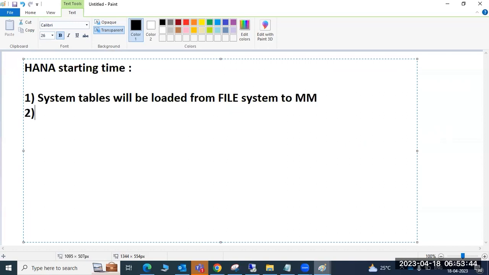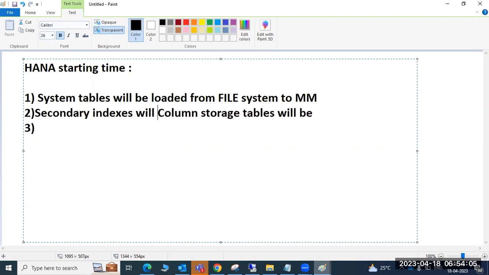Then what next? Then column store tables will be loaded. Here secondary indexes will be created.